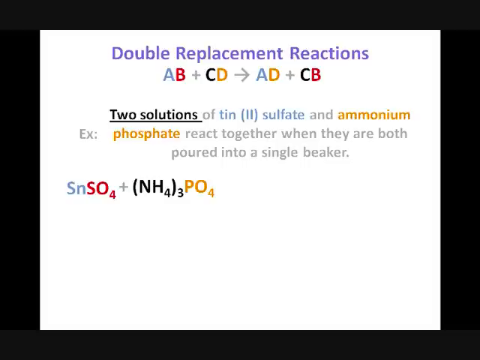These are our two reactants, and together they're going to produce Sn3(PO4)2, that's tin 2 phosphate, and (NH4)2SO4, that's ammonium sulfate. With all these polyatomic ions floating around, these formulas get a little intense. This is why double replacement reactions are sometimes difficult for students. It has nothing to do with the reactions themselves, it's all about the formula writing. Just make sure you end up with logical combinations, a metal and a nonmetal, rather than two metals or two nonmetals. That's not going to happen as far as our double replacement reactions are concerned.